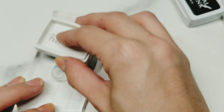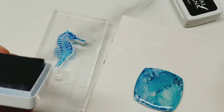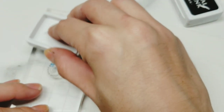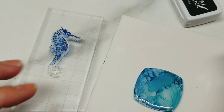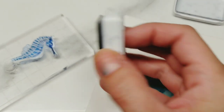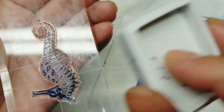And I know I'm not going to be able to get the tip of the tail on, but I hope it's still legible enough to know it's a seahorse. Let's put some of the cobalt. Now I don't know if this is going to be too water-based. I don't think it's a water-based ink, but I'm not 100% positive. Let's put on some of the black as well. Let's try to go more on the edges with some black just to deepen him up a little bit.